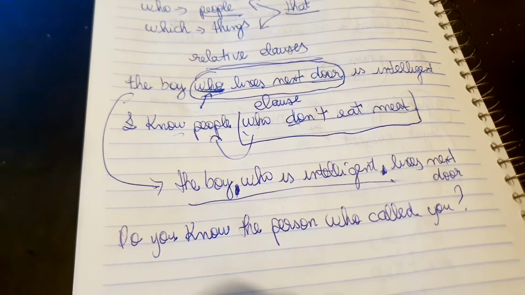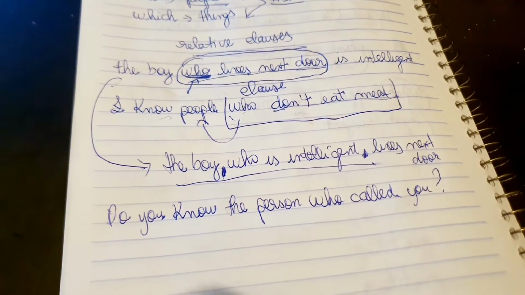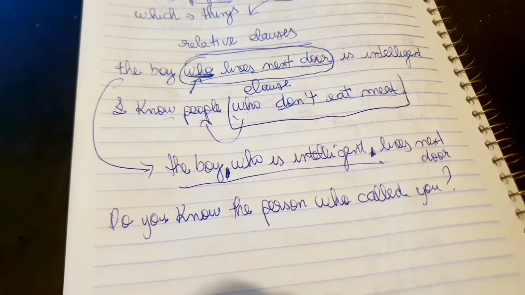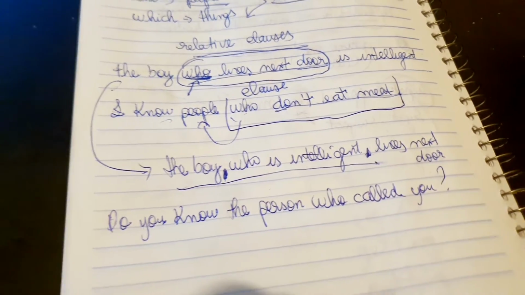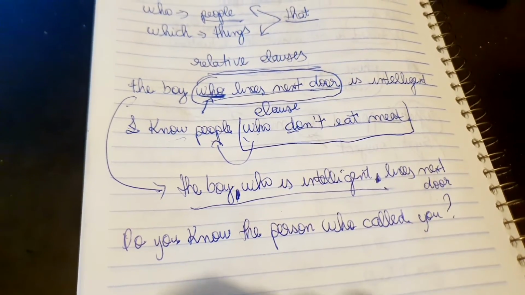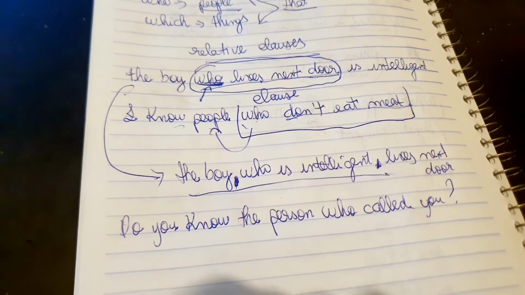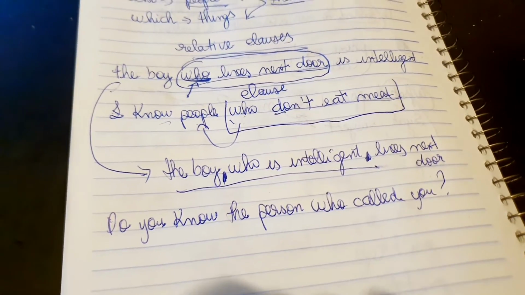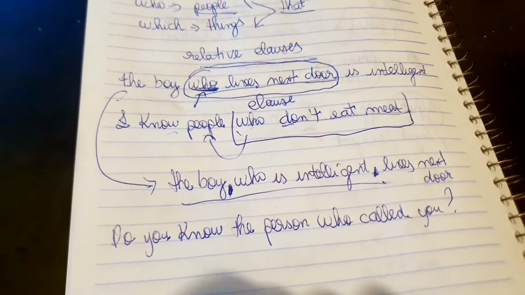And my mom, for example, comes to me and says, do you know this person who called you? Because you were talking to him, and probably you know this person, or maybe you don't know this person. Yes, I'm more likely to talk to people who I already know, right? I have no reason to engage in conversations with strangers.